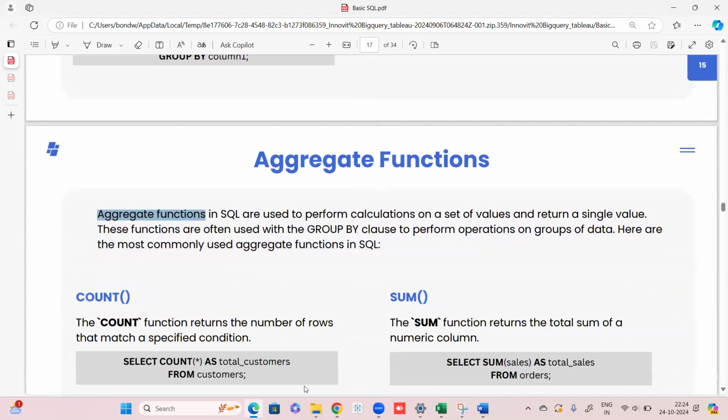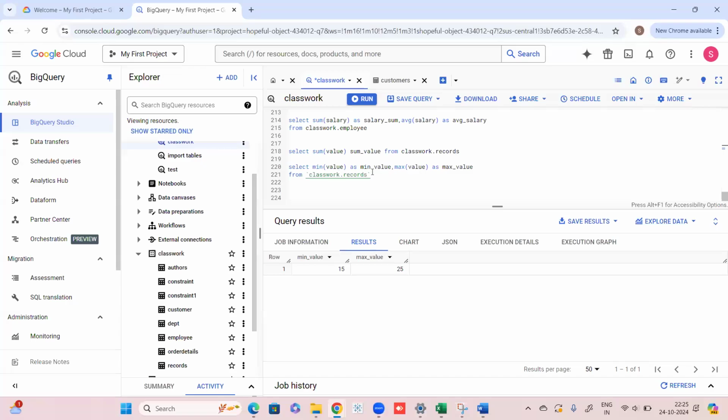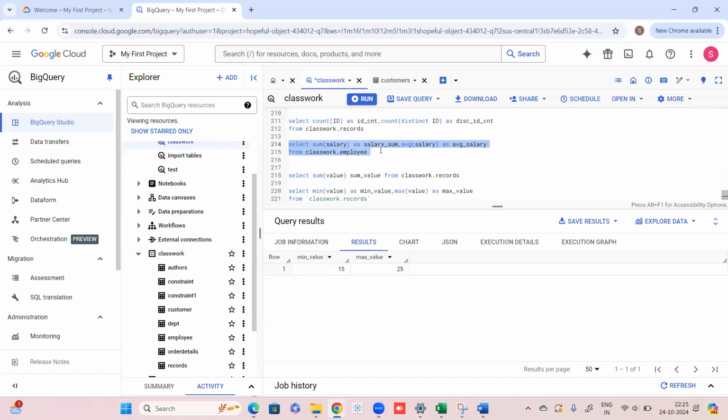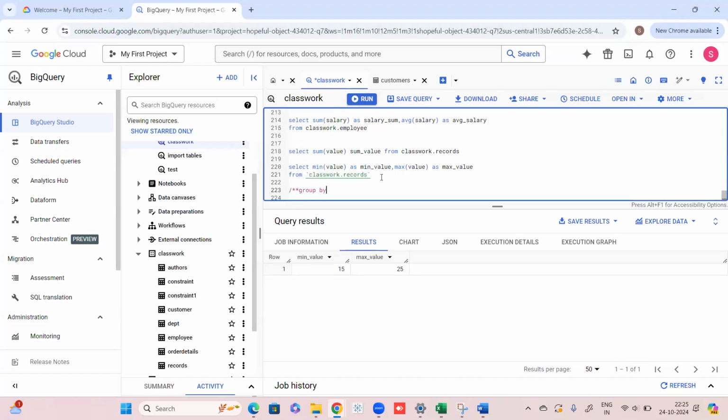So up till this point, all the aggregate functions which we looked at were working on the entire table at a time. See, this is working on the entire employee table. So for the entire employee table, it is looking at the column salary. What if I want to create the sum of salary by city now? Let's say for that table, I want to find the sum of salary separately when city takes the value New York versus when city takes the value Chicago versus Houston versus Los Angeles. In that case, I will have to use that column name city somewhere. Then you use the clause group by with aggregate functions. So, group by.